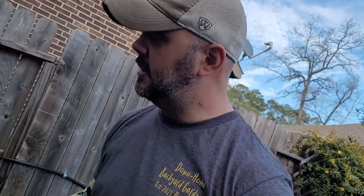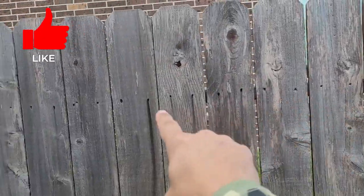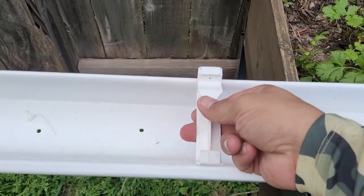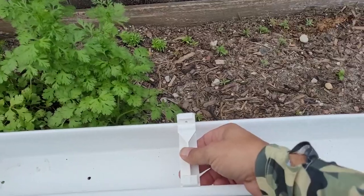Okay, holes are drilled. Now we're gonna start getting this thing anchored up on the fence line. So what I'm gonna do is anchor them into these 2x4s that run along the fence all the way down. By anchoring them into the 2x4s, I can get good depth with the screws, but I'm worried that these anchors aren't gonna really be able to hold the weight of this rain gutter once I put the soil in. So we're gonna put brackets up underneath the rain gutter just to help take the weight off of these plastic brackets. Sure it'll work. I don't see why it wouldn't, but again, it's all trial and error.